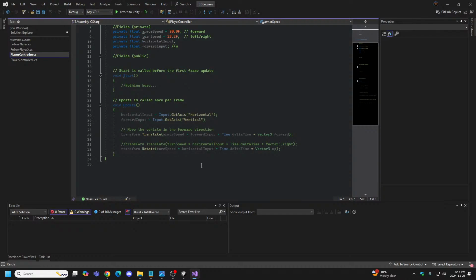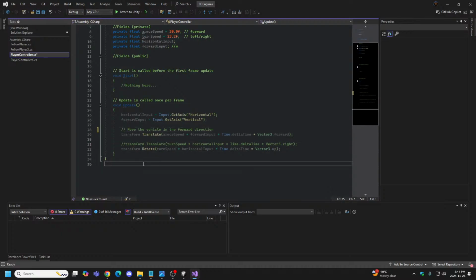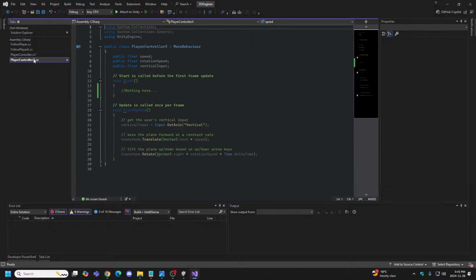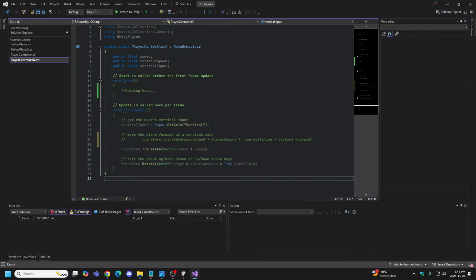Okay, remember earlier, guys and gals, when I said I'm just going to copy this? I'm over-explaining here because I want you to understand. So I'm going to paste it, but I'm going to comment it out. So this is the code to move our tank forward.